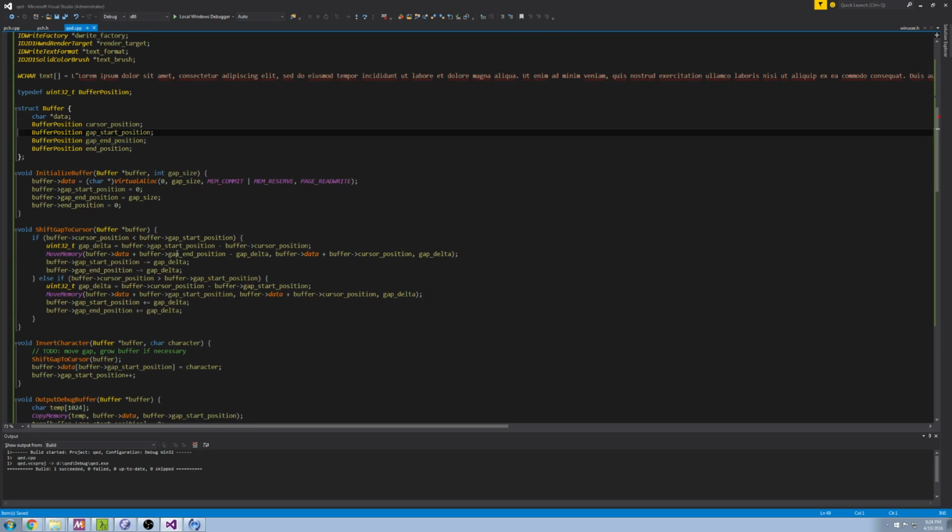I think one thing that's a little bit confusing maybe is the different coordinate systems. Like, these are byte offset. I think I'm just going to leave them like this. I shouldn't call them offset.